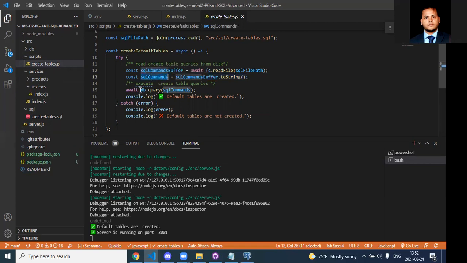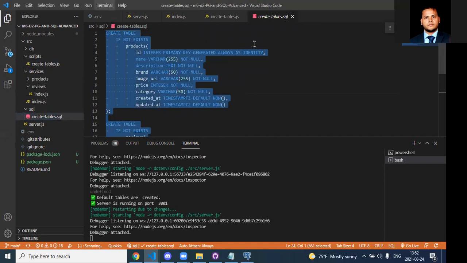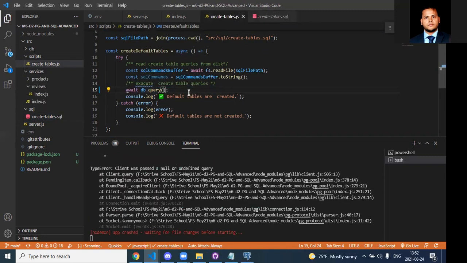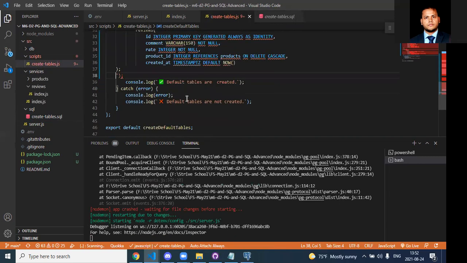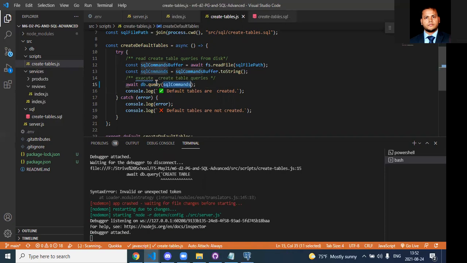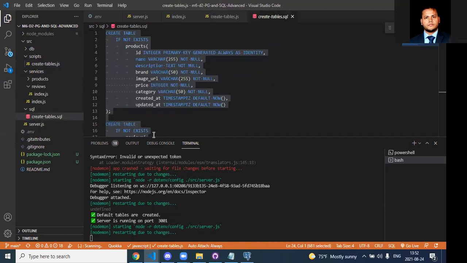And then we just say here db.query equal to our SQL query. In the SQL query, that means we can write it. If it doesn't provide like this, we have to provide the whole commands, all the SQL commands in these brackets. So we don't want to do it like this. That's why we just grab it from our database and pass our commands here. That means this SQL command is this whole SQL commands.